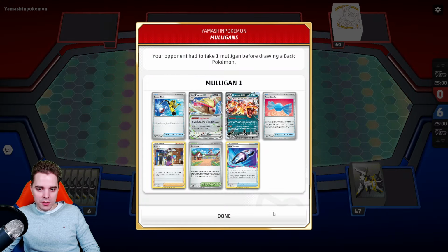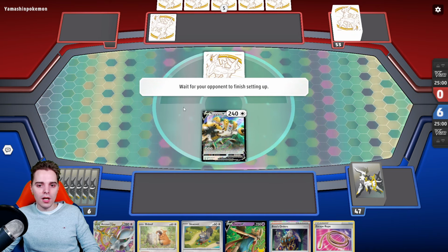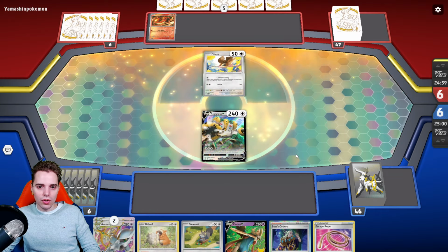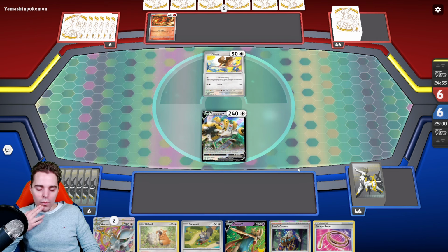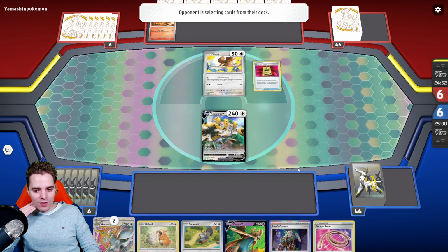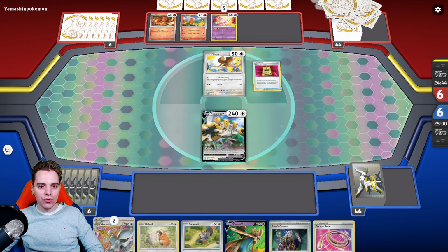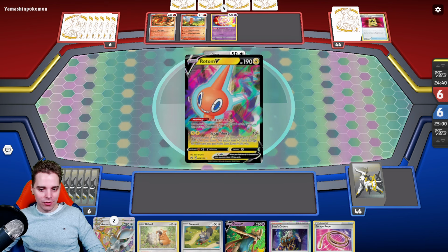Okay, we're up against Charizard. That's a very scary matchup. Actually, this was the deck that this Regigigas deck faced in the on the stream match. So yeah, opponent is going first as well. Yo, we can Roar of the Sword, get an energy onto Regigigas V. So they have VIP. I don't know how to feel about this deck. If you don't have turn one Arceus, I don't even have turn one energy. Although we have Roar of the Sword, we will definitely need to find an Arceus or a draw supporter, or the game ends right on the spot.